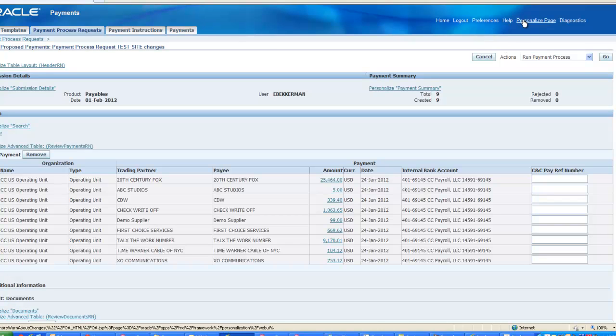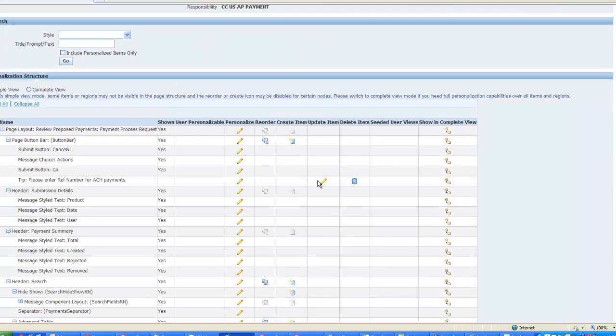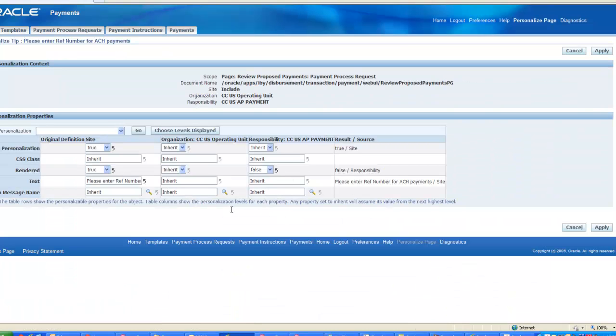So let's click on Personalize Page, and the tip, Personalize. See, this is the text, and this rendered is false at this responsibility.